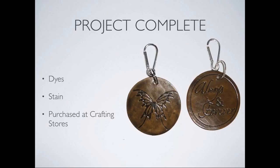So, and the dyes come in all colors. Again, at most of these crafting stores, anywhere in the leather department where they sell these things, and you can get these blanks in lots of different places and online, but you can also get the dyes. And then there's lots of explanation online in regards to the finishing of the leather.